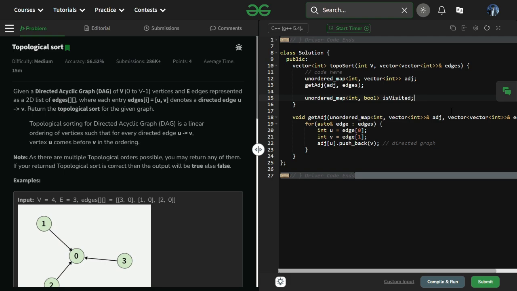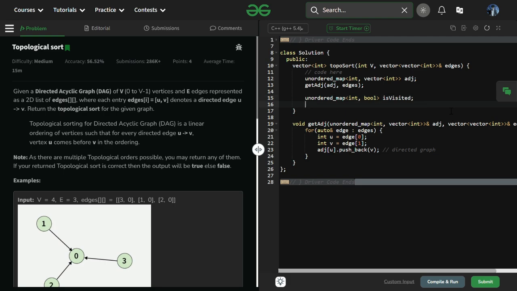So what should be the intuition here? How can we proceed to the solution? The solution demands the vertices that are not forming a cycle, right?